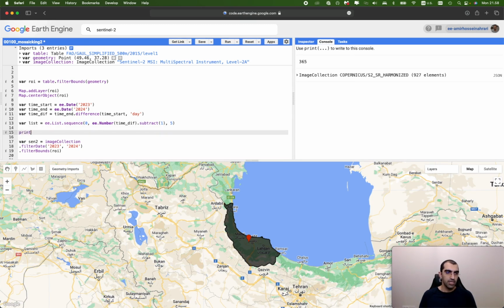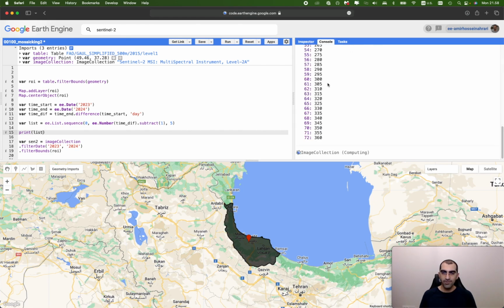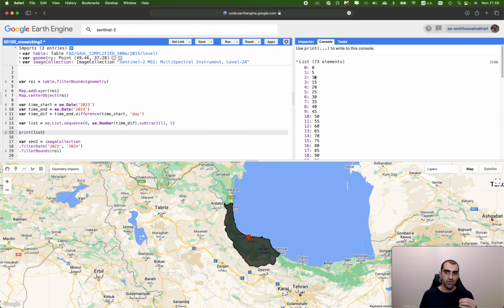So here, if I print the list, then you will see a list of numbers starting from 0 to 360 with 5 intervals. As you can see, finally, we should have 73 elements with 5-day intervals. But this is only a list of numbers.